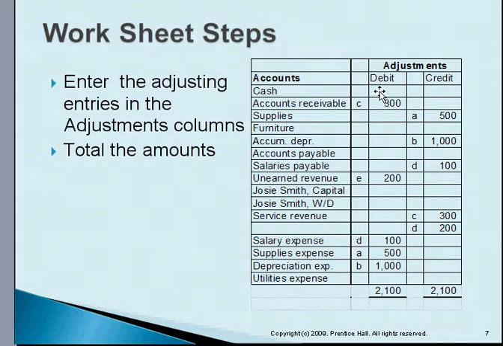Next, we enter the amount of the adjusting entries in the next two columns, titled Adjustments, and it also has a debit and a credit. And you'll notice that we key off the adjusting entries by letter, or some sort of a system, to make sure that we've recorded all of the entries we've recorded in our journal and updated to the ledger.